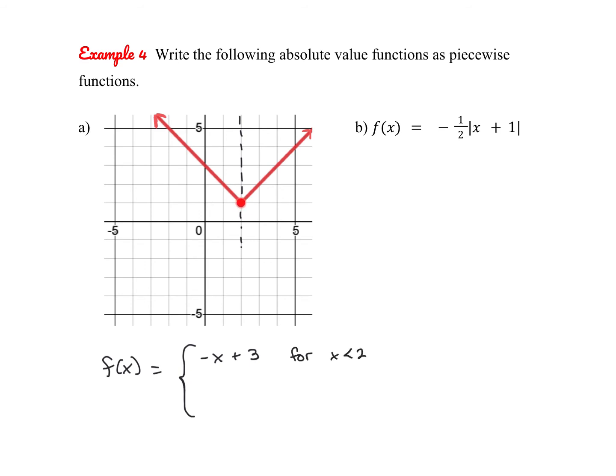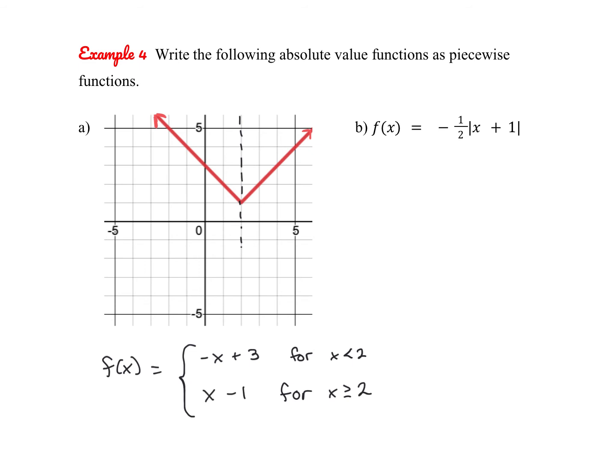Now we could include the vertex as part of this function, or we could include it as part of this function. We just can't include it in both. So I'll say let's include it for the other part. If you would like to include it for this part instead, that's fine. So now let's create the equation for this function. So this part of our function has a slope of +1. If you continued that on, it would have a y-intercept at (0, -1). So we could say it's x minus 1 for everything when x is greater than or equal to 2. So again, I included 2 for this bottom part of our function. If you would like to include it for this part of our function instead, that is completely fine.